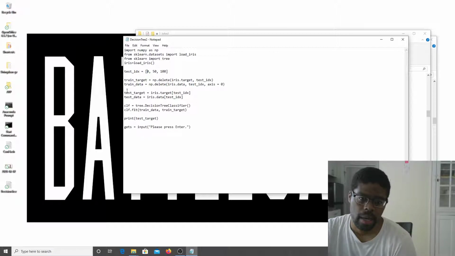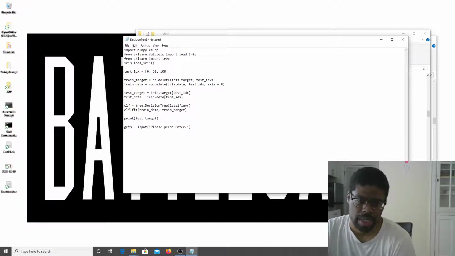We trained it here, and now we're testing. This is what we call the decision tree, and we fit the training data to the test data.